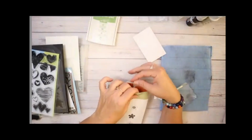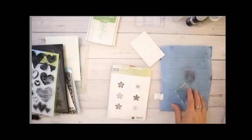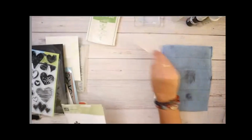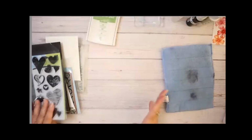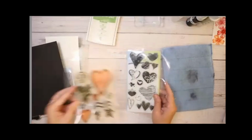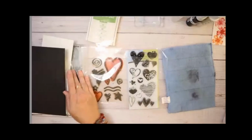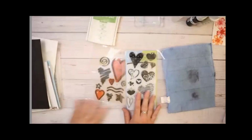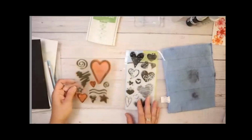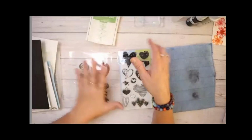So that's an example of a rubber stamp, but it's a cling stamp, so it can be used with the acrylic block. Now you're going to hear acrylic stamps or clear stamps. That's another option. However, not all clear stamps are created equal. They might look pretty much the same. If you looked at these, you'd probably think, oh, they're clear stamps, they're made from the same thing. Now, when you look closer or you feel them, then you'll see the difference.